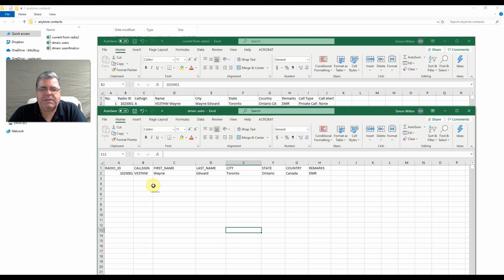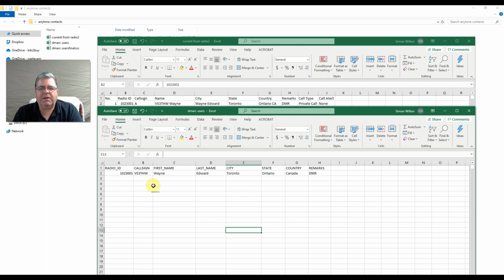So yeah, to summarise, the info from the DMARC database is spot on in what it says, with a first name, a last name, a city, state, well, not in Canada, province, but you know, it's obviously designed around the American side of things, and country. I guess the important thing to realise here is that what the radio is actually doing is it's taking the number 1023001 and just dumping the information that's in the right fields onto the screen.